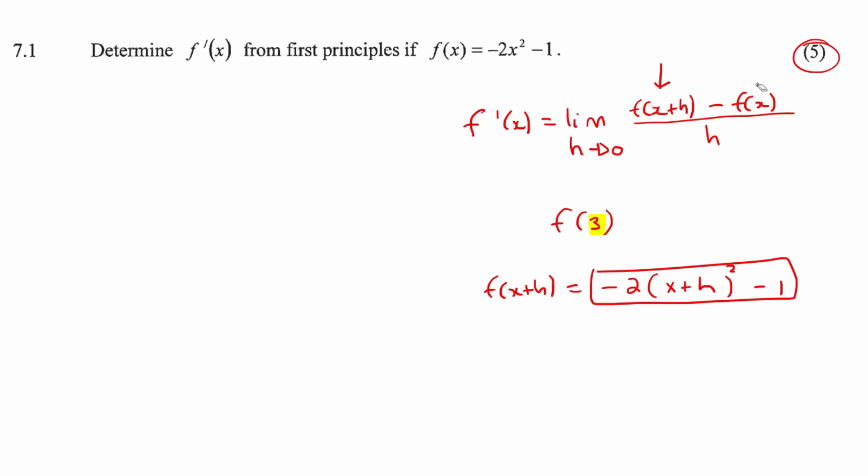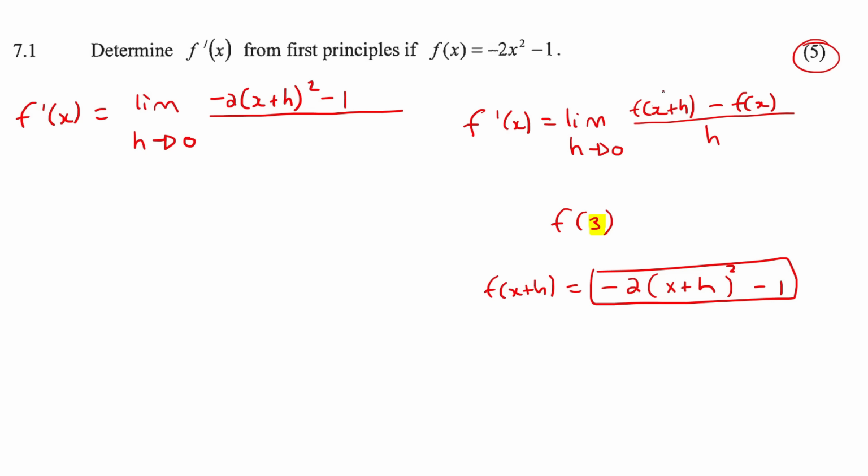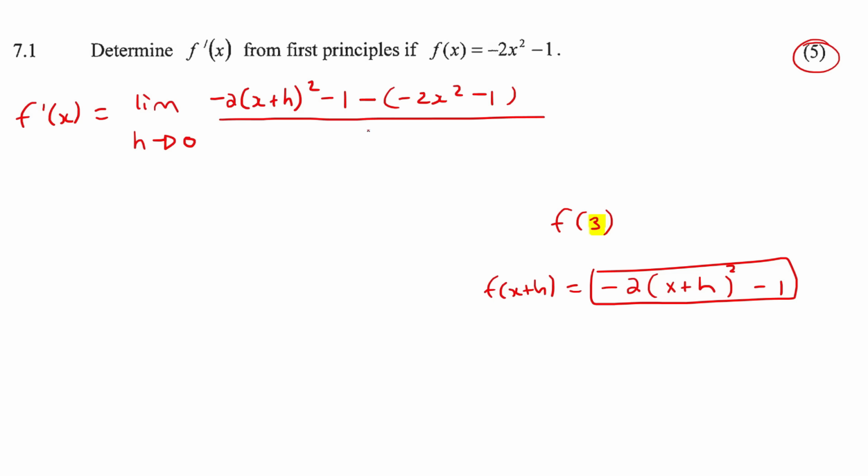Okay, and so the way that you would do this is you would say that the first derivative is equal to the limit as h goes to 0. And now we're going to go fill that in. So it's minus 2 times (x plus h) squared minus 1. So that's this part. Then I say minus. Then I must use a bracket because I'm minusing f of x, and f of x is this. So I put that in a bracket. There we go. Okay, let's get rid of all this now. And then I'm going to say over h. Now we have to keep saying limit as h goes to 0 the whole way down.